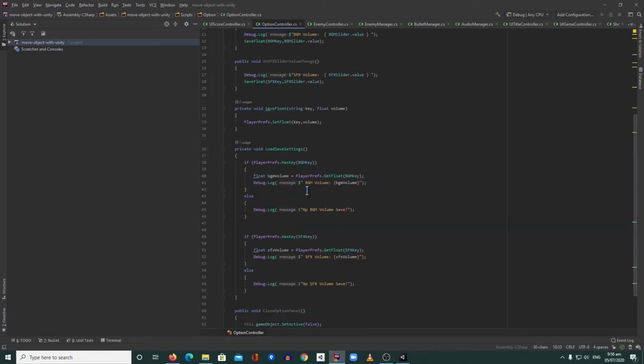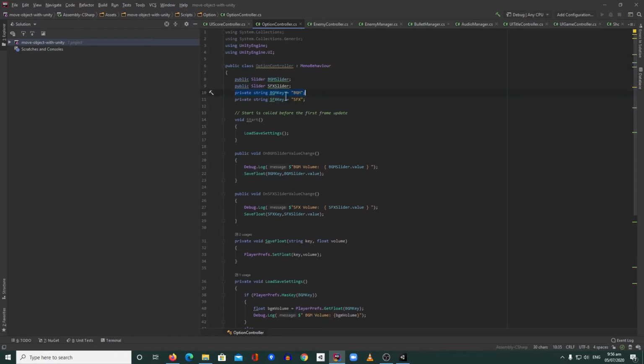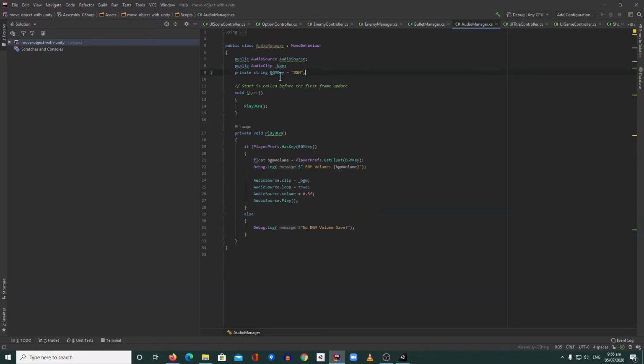See here, we just copy the logic from loading the volume for the BGM, and then we also copy the BGM key here, and I put it here and here. That is a bad practice, but for now, because this is just a basic and I'm just showing you around on how things are working, this is okay, this is fine. Our goal right now is just to show you and for you to know what's going on, but it's okay to copy and paste as long as you know what you're copying and pasting. So right now, go back to our topic.